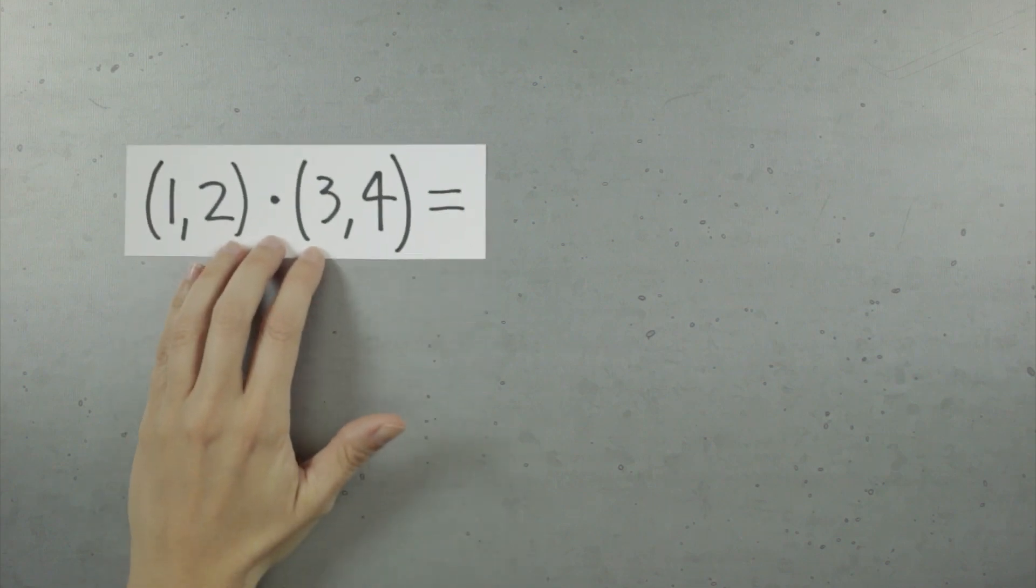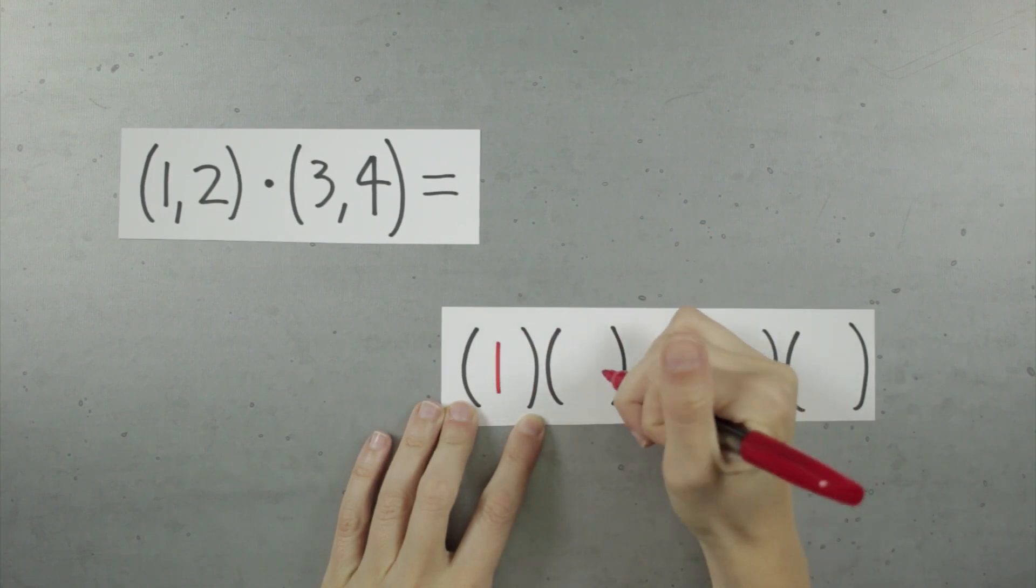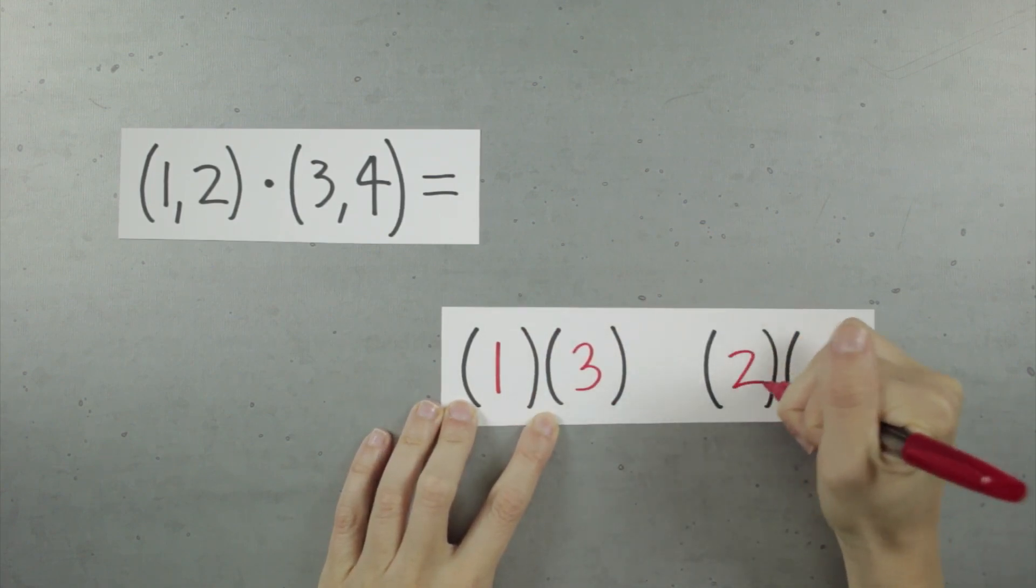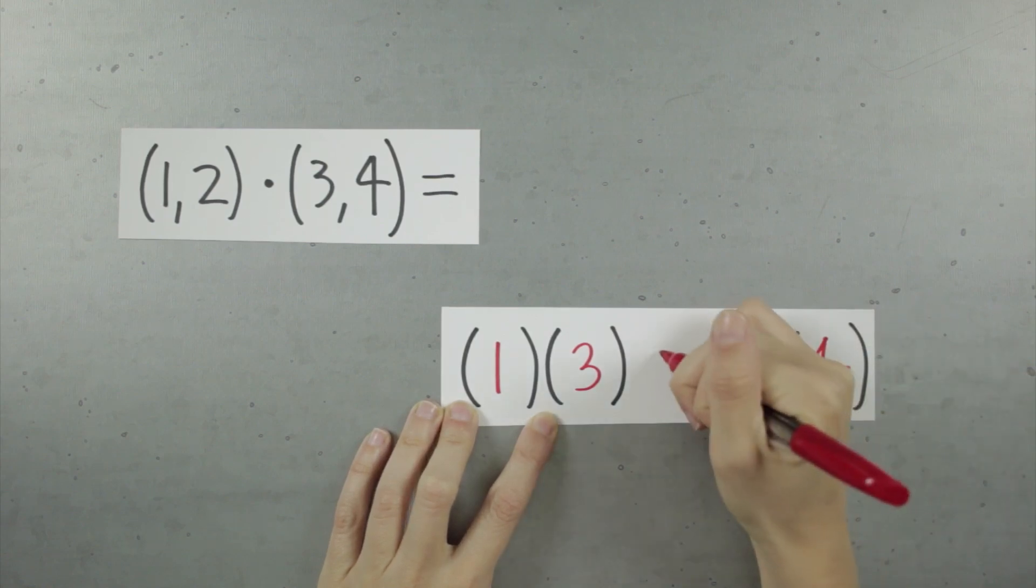Now we should say that matrix multiplication is all about dot products. What's a dot product? Well, when I find the dot product of two coordinate points, I multiply the x values together, multiply the y values together, and then add those products. That's the dot product. We do the exact same thing when we multiply matrices.